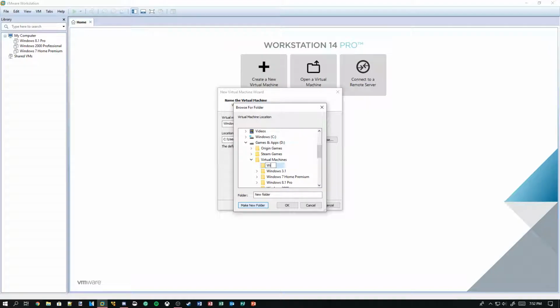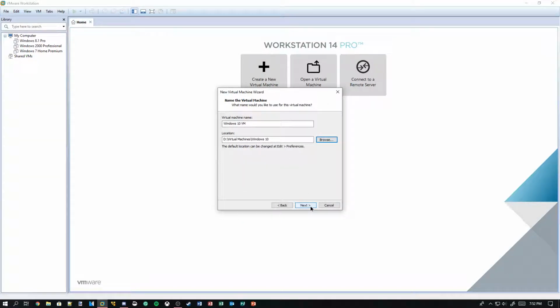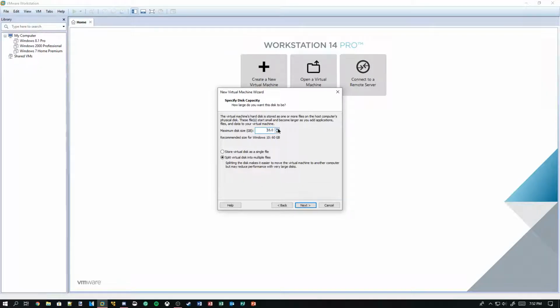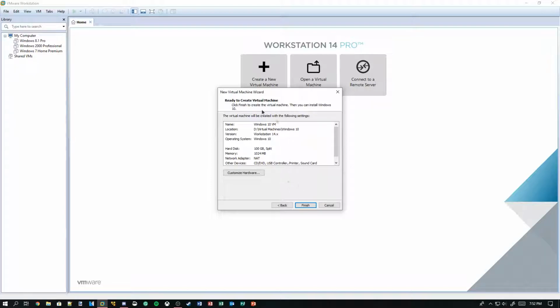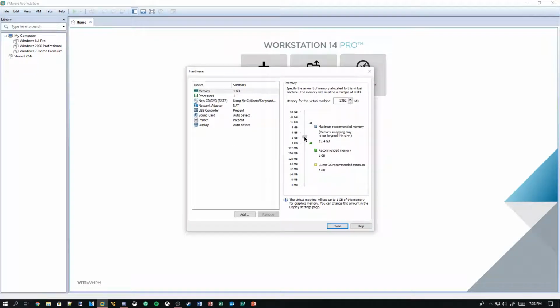Windows 10. Okay. I have a 3 terabyte hard drive and I'm going to give it like 100 gigs since I have a 3 terabyte. What am I doing? That way, if I ever want to do anything with Windows, I can. And I honestly think I should give Windows 10 2 gigs, to say the least. I have 16 gigs right now.